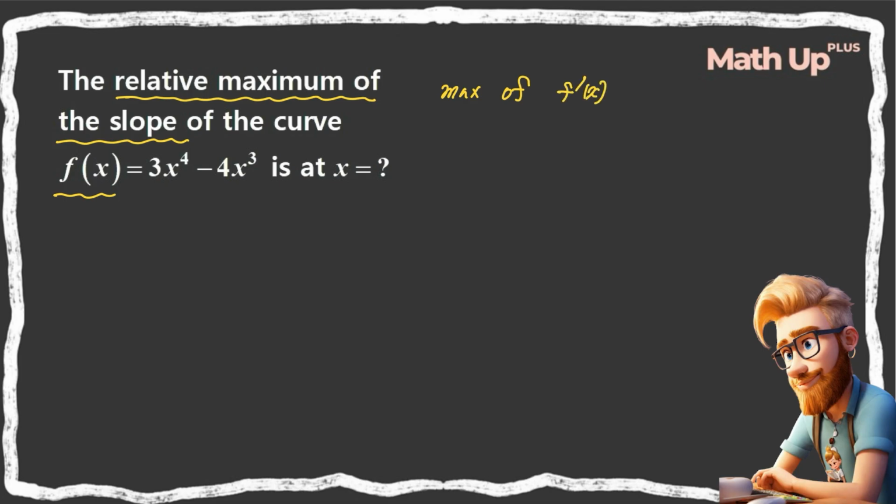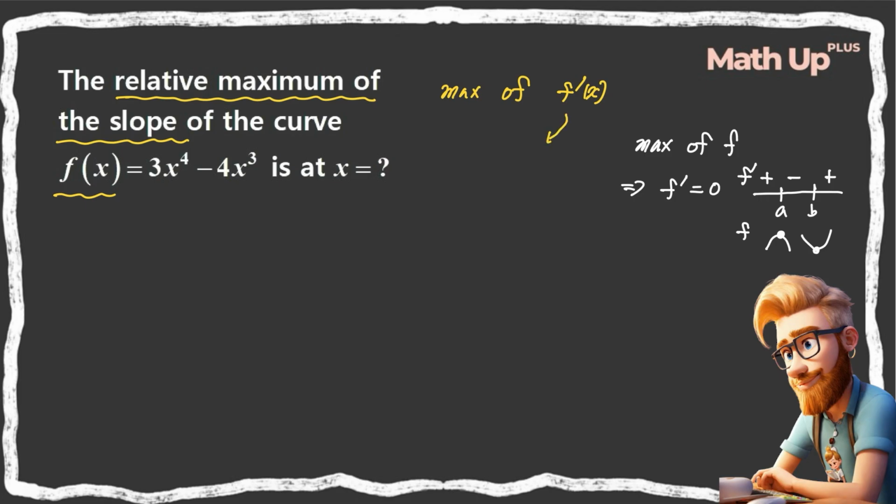Remember from the first derivative test, in order to find maximum of f, what we have to do is find the derivative of f, set that equal to 0, find the critical points, and do the first derivative test, right? Let's say critical points are a and b. So if f prime changes from positive to negative or negative to positive, then we know that f increases, decreases, decreases, increases. And this is a relative maximum of f, this is a relative minimum of f.